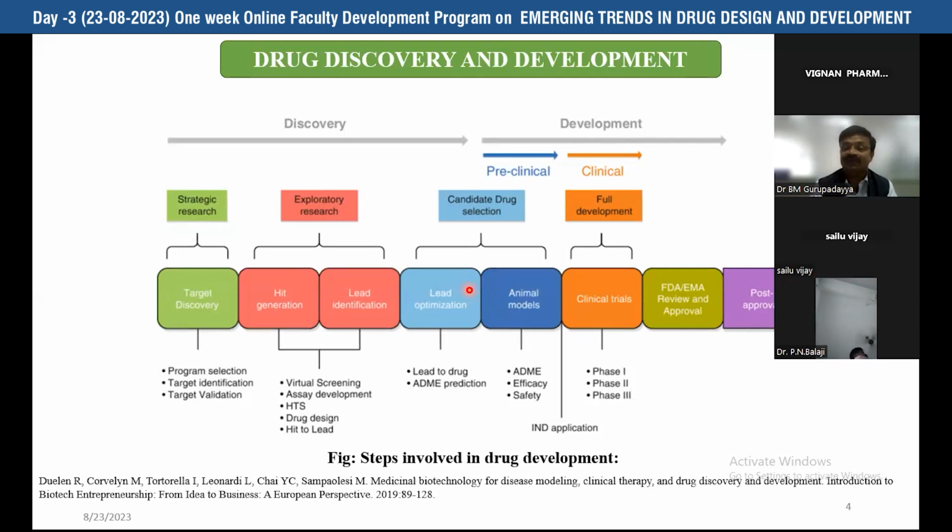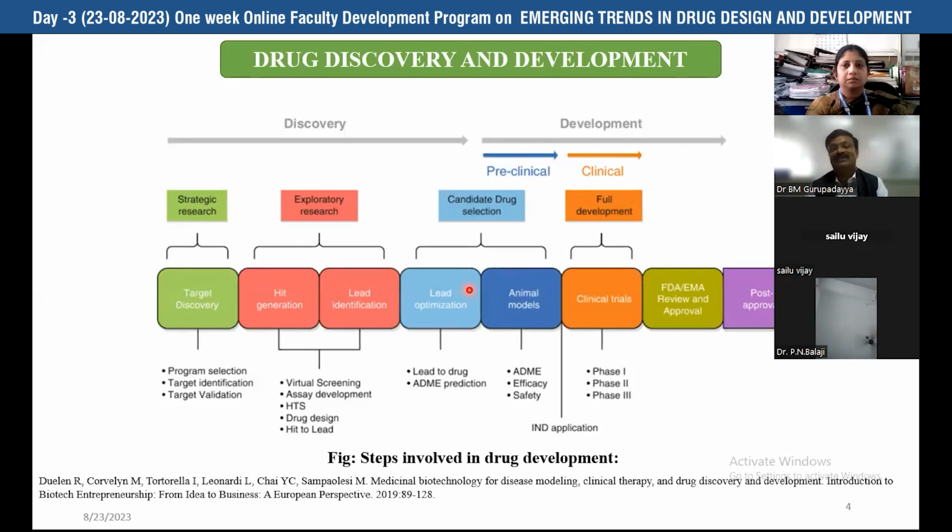It goes through different phases in the clinical trials. Again, it's a vast stage. Phase 1, phase 2, and phase 3 will be carried out, and later it goes for approval by the FDA and EMA, followed by review of approval and post approval. This is how the clinical and preclinical stages are carried out, in the stages of drug discovery, from the molecule starting at drug design in the laboratory to reaching the market.